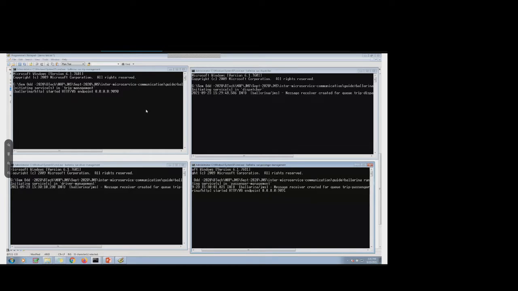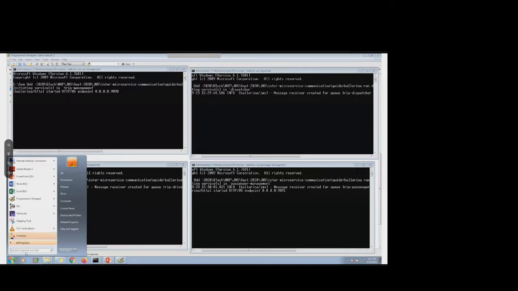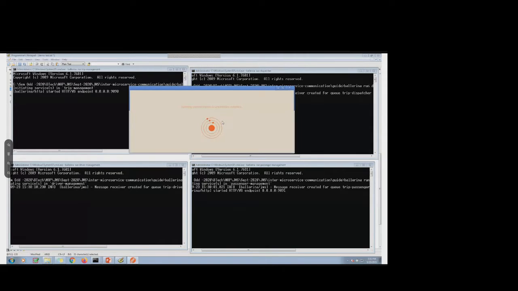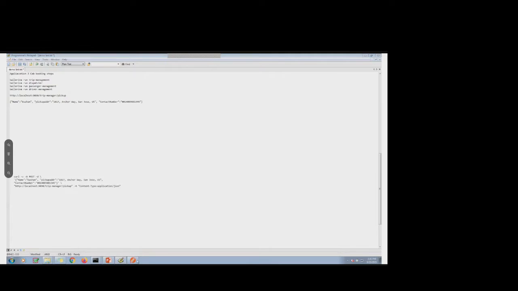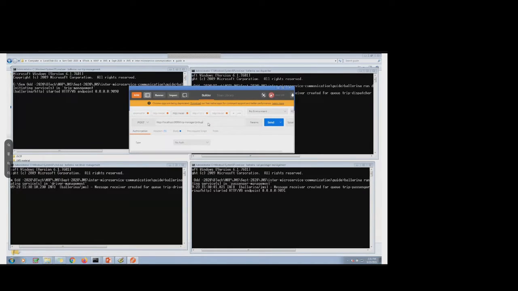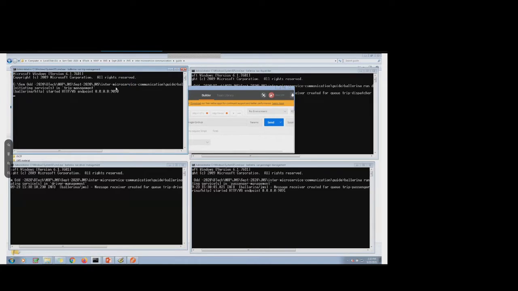Now let us try to initiate the call. We are just hitting the endpoint on 9090, this particular service, and we're making a call to a pickup method.